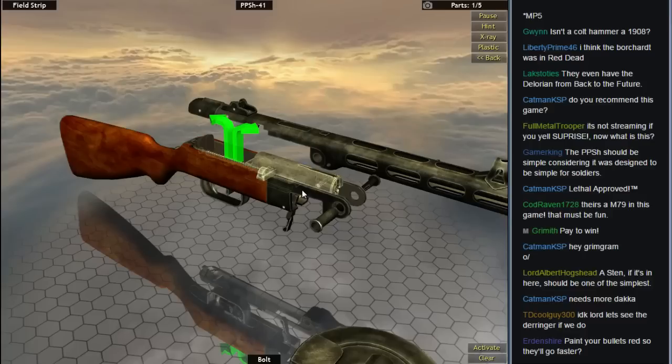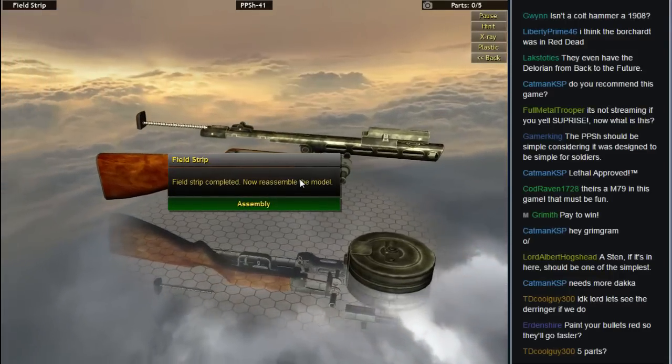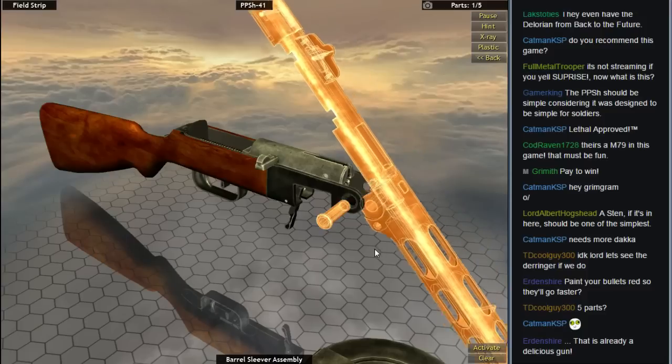What do we have there? The bolt. Alright. Pretty simple design. Damn! Filled strips in 3 steps. I'm a big fan of this gun so far. Alright, so we put that back together. Then we fold on the barrel again.